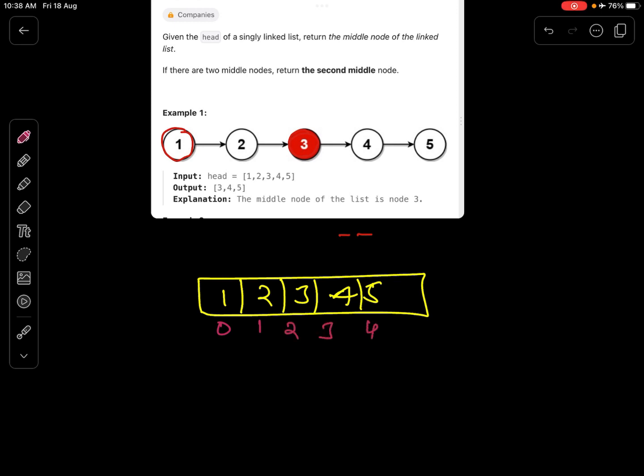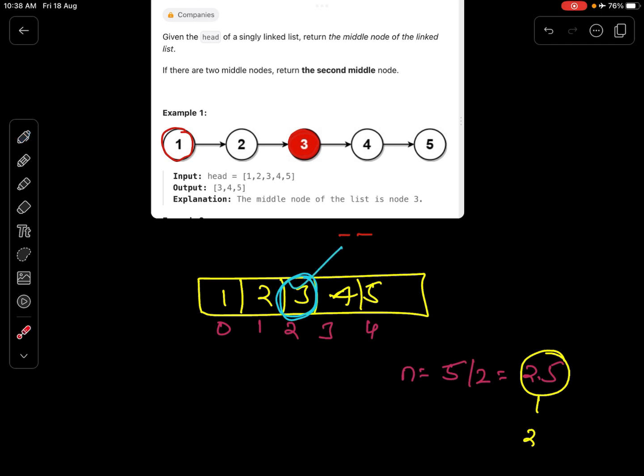The size of my array is 5 and I need to find the middle of it. If I divide by 2 it equals 2.5, and we take the integer value, which is 2, and we return the element present at the second index, that is 3. So 3 will be our middle element.